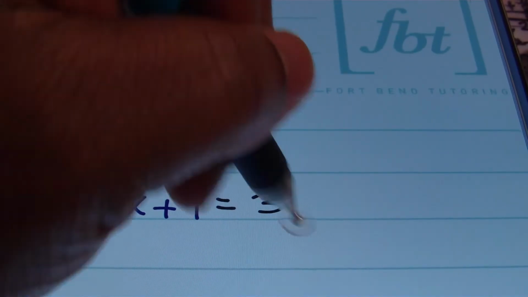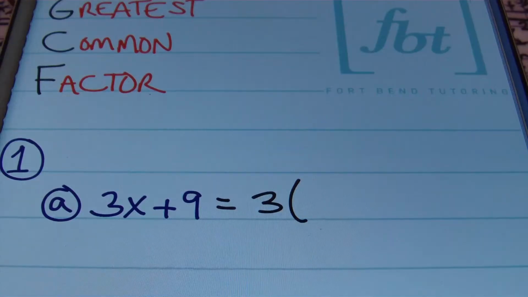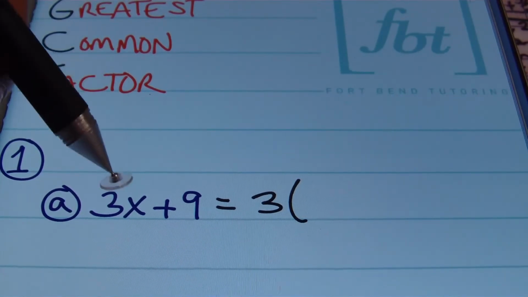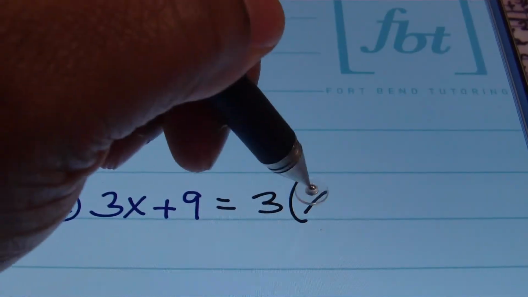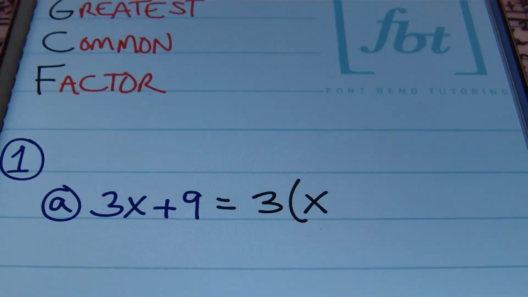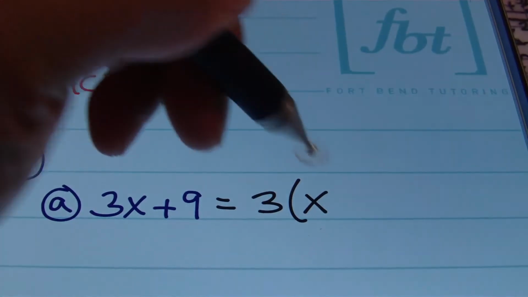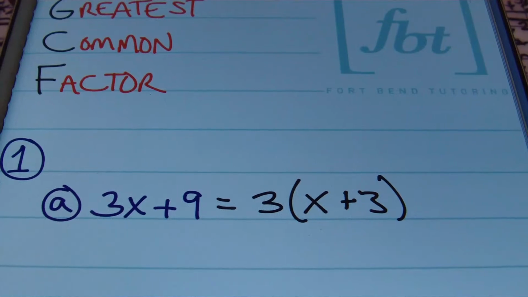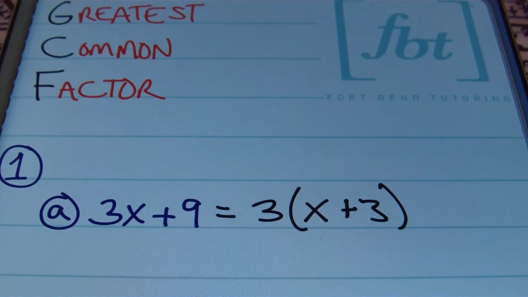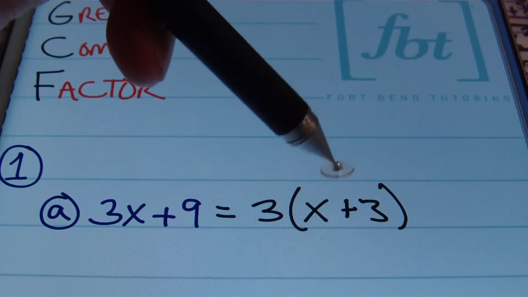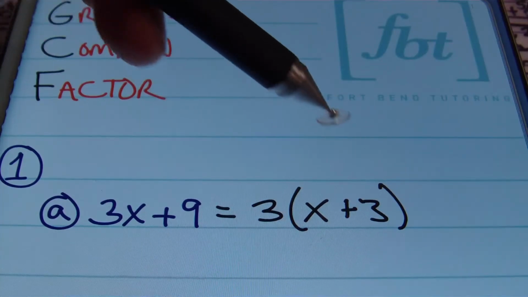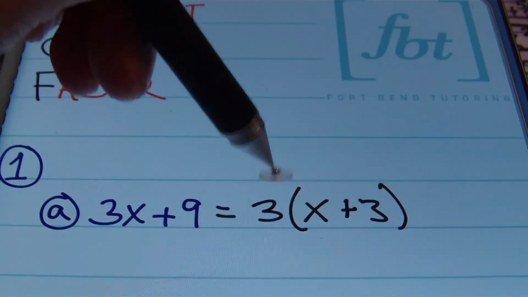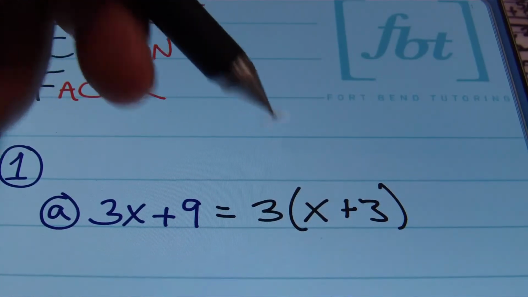So that means I'll be opening up a set of parentheses to show that multiplication, and after factoring out, aka dividing out the 3 from 3x will leave me with x. All right? Then 3 goes into 9 how many times? Exactly, 3 times, so I'll have a positive 3 here. And then that'll be the result. This is my answer, ladies and gentlemen. You know that you have factored out the GCF correctly when your set of parentheses here doesn't have anything in common other than 1. So since x and 3 don't have a common factor, that confirms that 3 is my GCF, and this is the result.